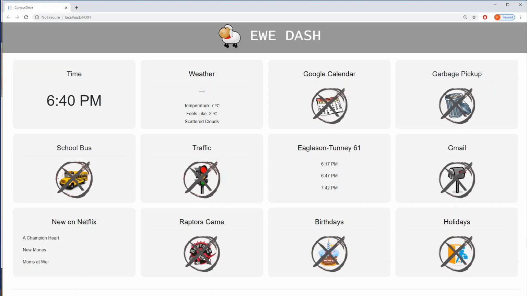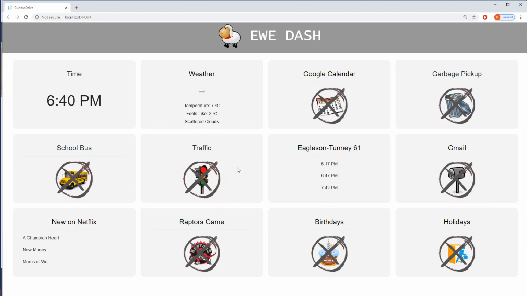The next one is going to tell me if today is garbage pickup or not, and which kinds of garbage pickup, recycling, etc., because we have a 2-week rotation. Down here, it's going to tell me if my kid's school bus is coming today or not, because we have a lot of snow days here. I'm in Ottawa, Ontario, so that's something I actually have to check every morning in the winter now. But hopefully, if I can use this, I can check everything at once.